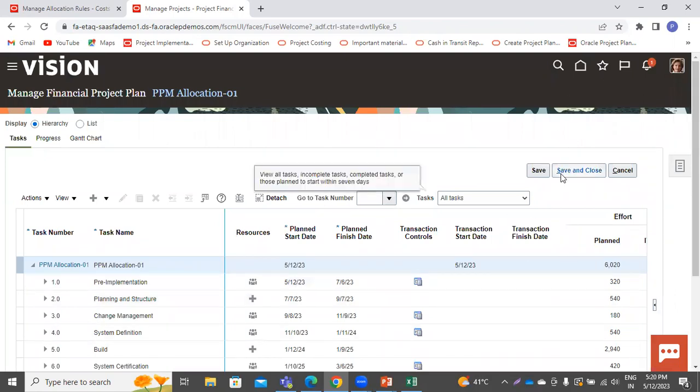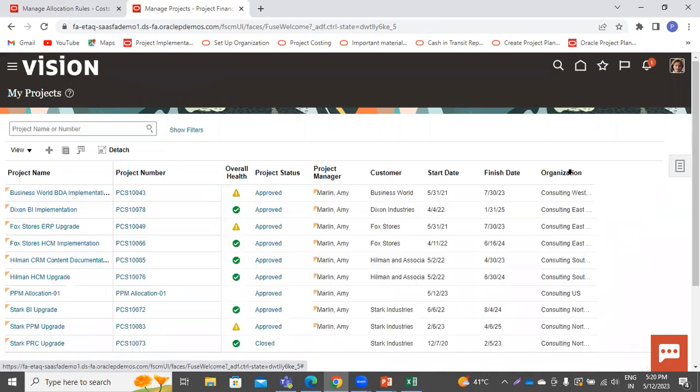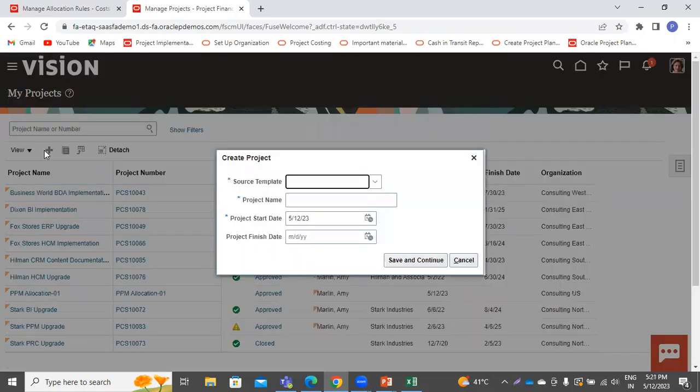Now click on save and close. Again, go to add icon.